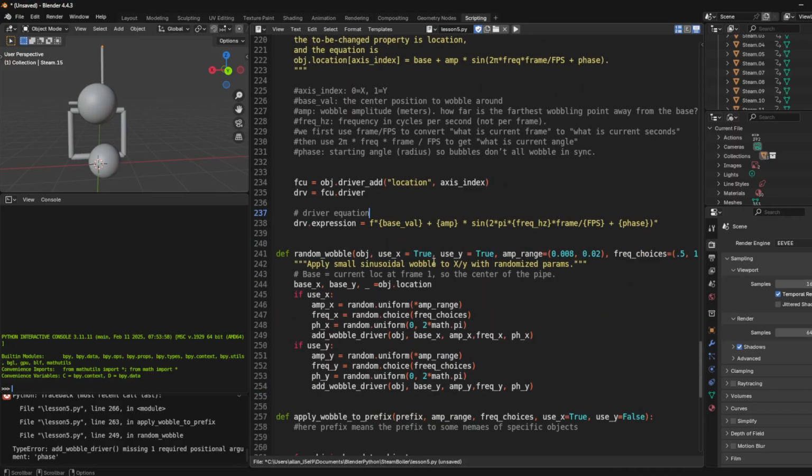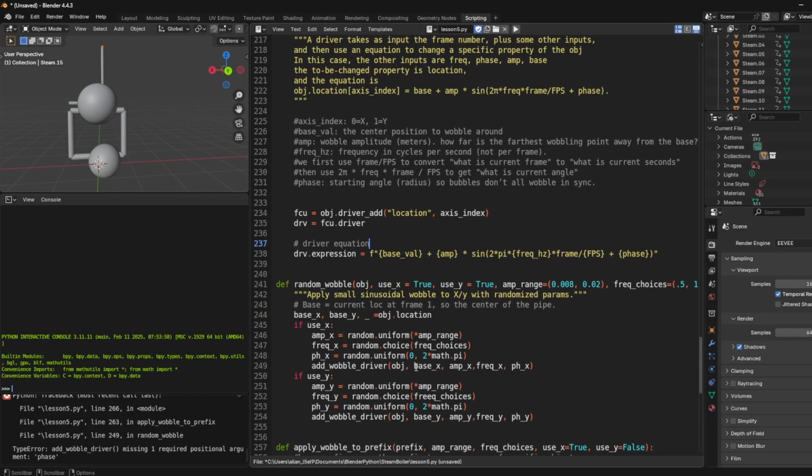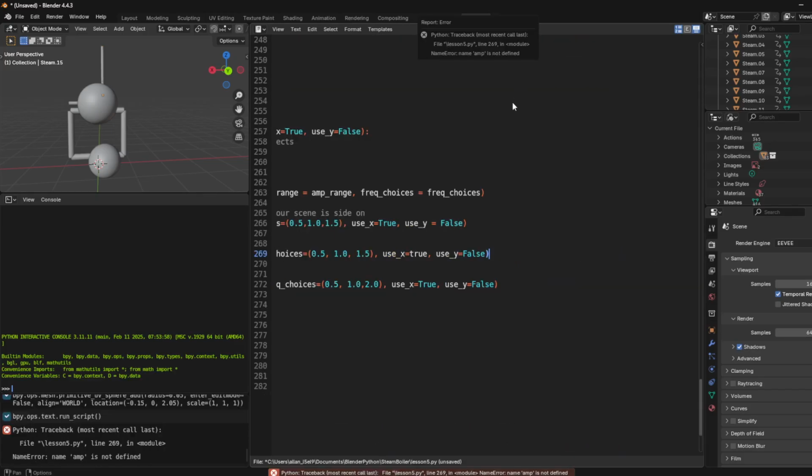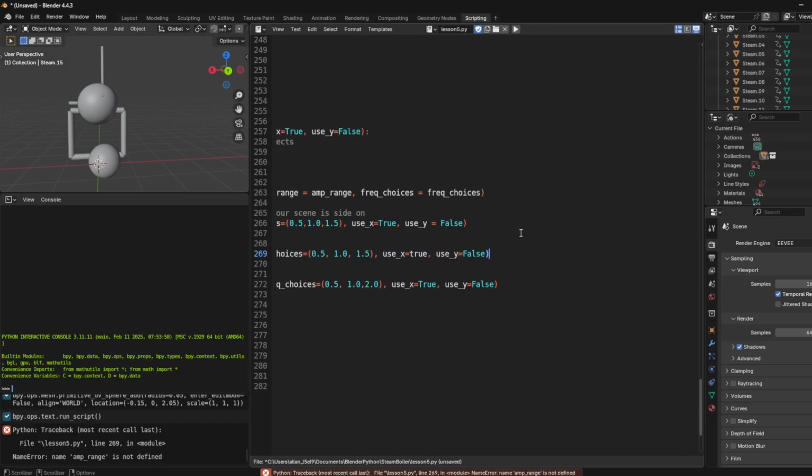Oh, I don't have axis index. I see, so we have 0 and 1, obviously. And then use Y, amplitude, amp range.